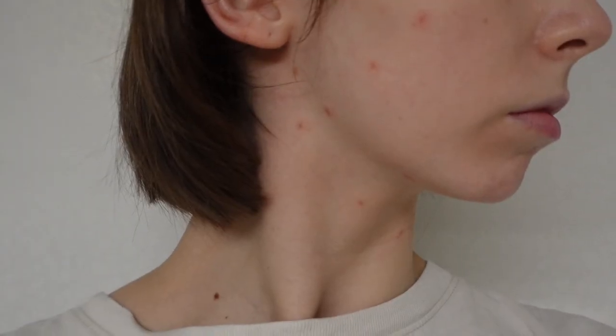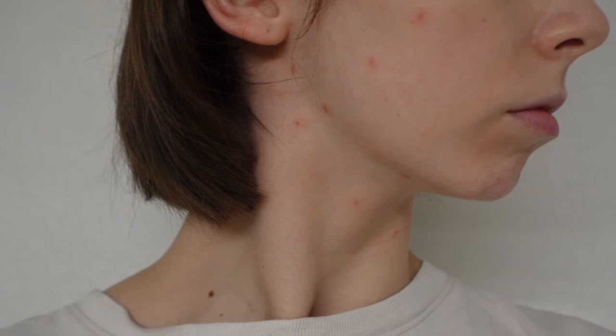Today it's been exactly a week since I had the procedure done. I'm still wearing the patches every single day — I took them off for the purpose of this video but I'll continue after today. The spots have definitely faded a lot and are a lot less red. You can still see the marks on my face but it's not so much a freckle or mole anymore, more like a red mark where the skin is healing.